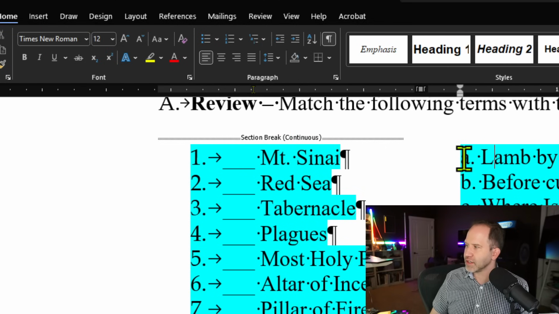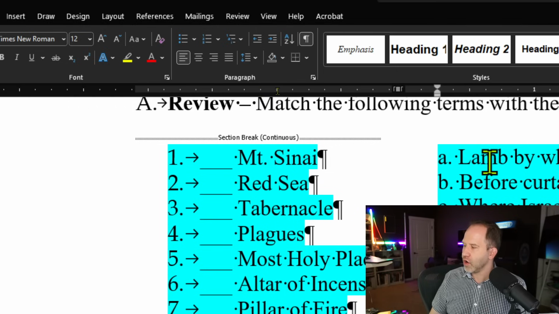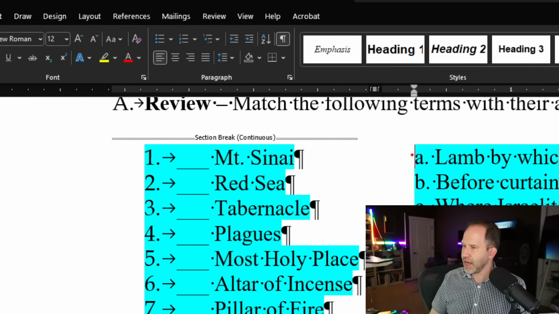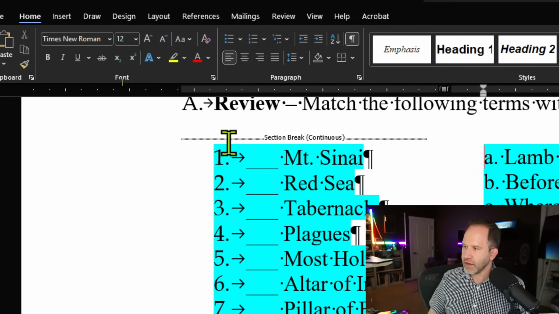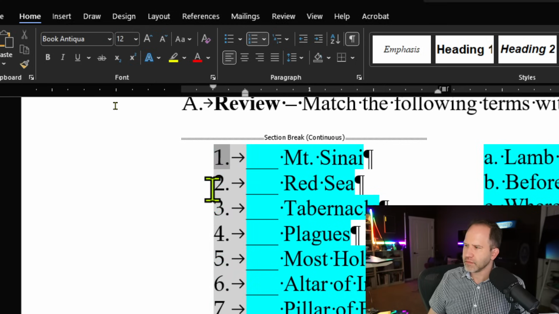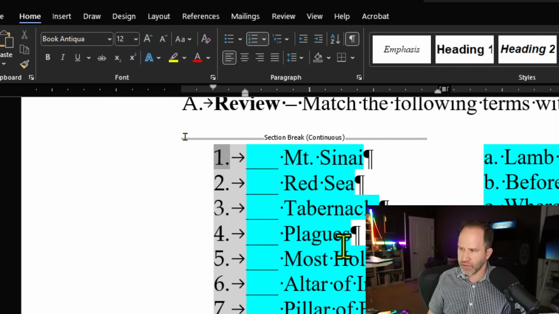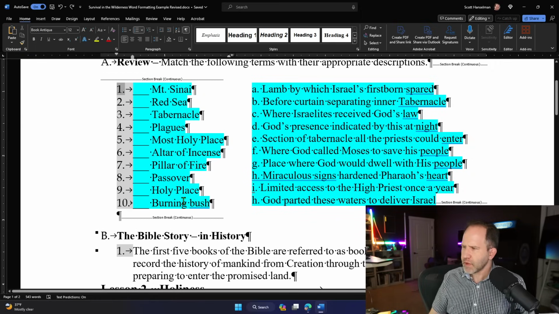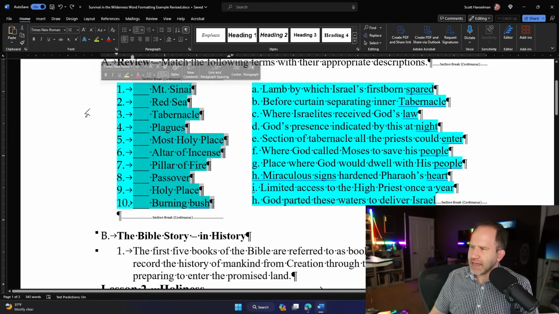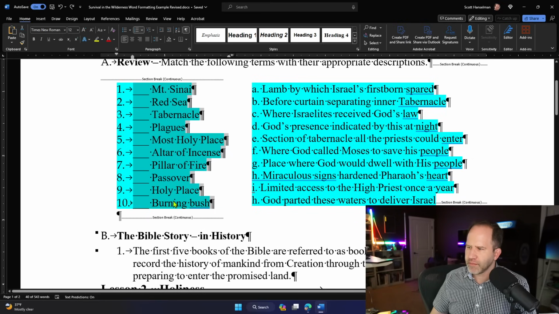That is going to cause some inconsistency because over here, where it says A and Lamb, that is Times New Roman 12, while this over here is Book Antigua. I can click on it and see. That's adding an extra pixel or two as we move down. So that's what's happening. And by the time we get down here, that different font on the bullet on the left here, these 1, 2, 3, 4, 5 through 10, has added a little additional space. So we've got an issue there.